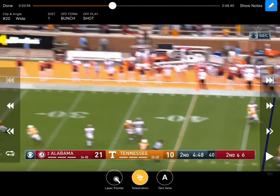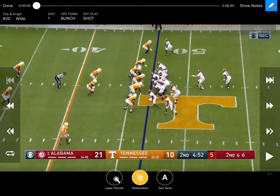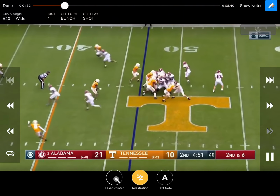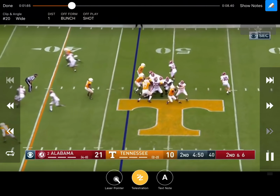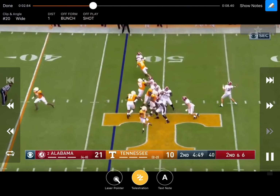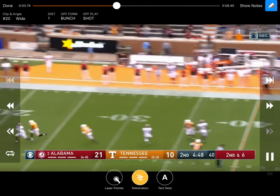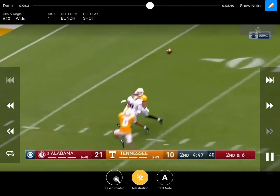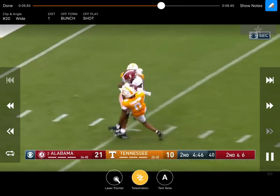But you can see right here are the crossers coming across, stacked a little bit on top of each other. They started in a bunch. What you'd probably want is that guy to release outside just a little bit to create a little more space in case they need to get back down to number 2, number 3 looks. Probably don't want him to stack that tight to him. Probably want to widen out a little bit for that. There's a leak there by the running back just in case you also have to get back for the checkdown. And obviously giving great football players right here like Mechie a chance to go make a play, which is what he does right here against Tennessee.